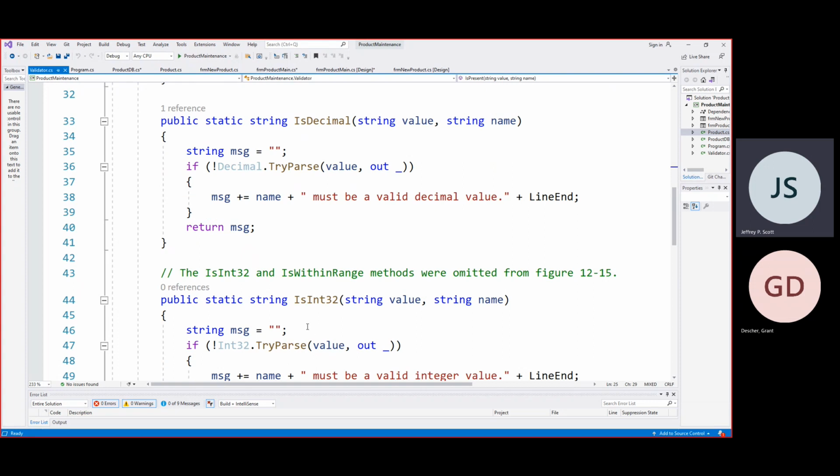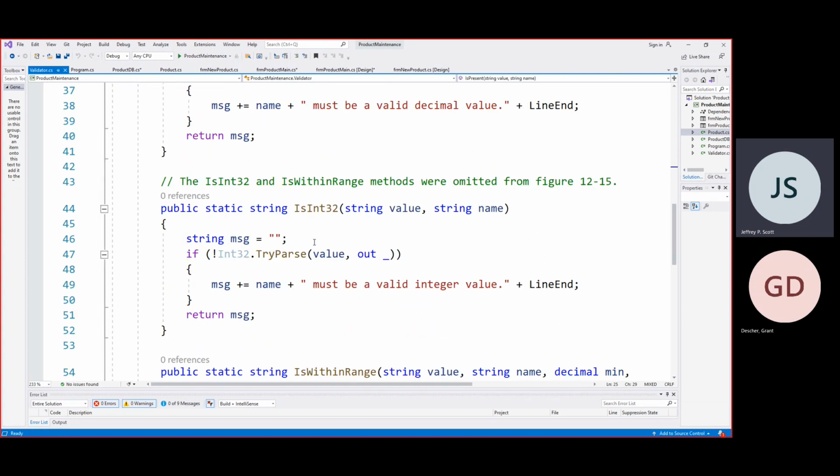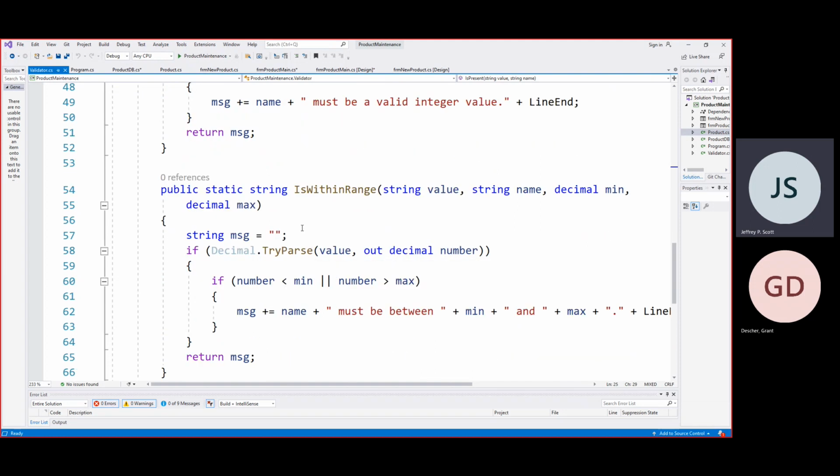For completeness, the authors put the is int32 in here, and they put the is within range. Again, they put that in for completeness, but they're not being used here. We definitely could use these. So, when we come in here and we are in our, where are we here?